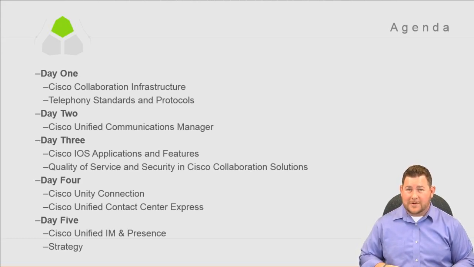Day 4 of this boot camp is going to be Unity Connection and UCCX. Unity Connection is obviously the voicemail platform. UCCX is the IVR system. Day 5 is going to be IM and Presence Server, which is going to control your Jabber clients and your SIP proxy type stuff. And then the last thing we'll talk about is strategy for the test, how you should approach taking this test and what's the best method for you to study. So we'll try to cover everything like that.